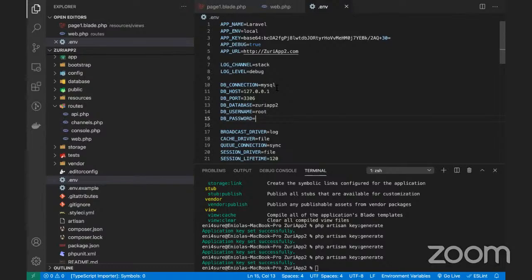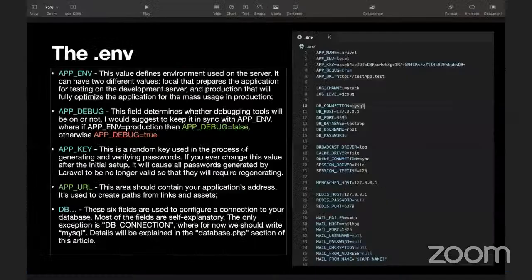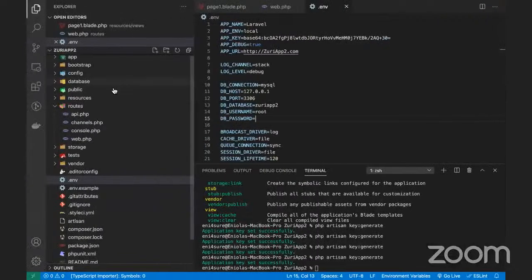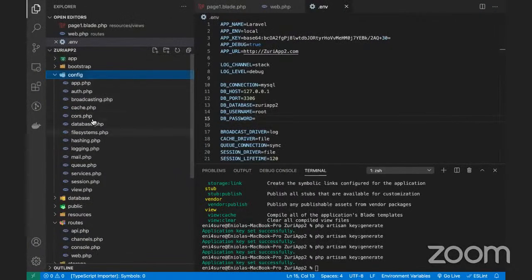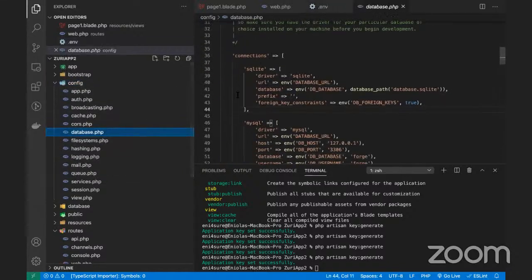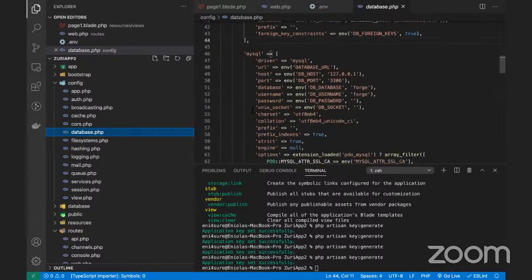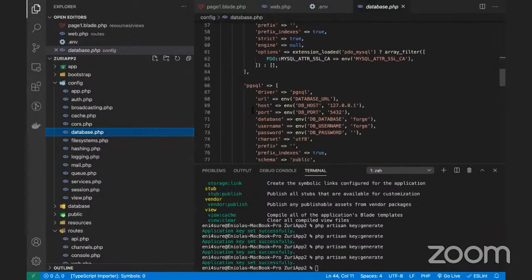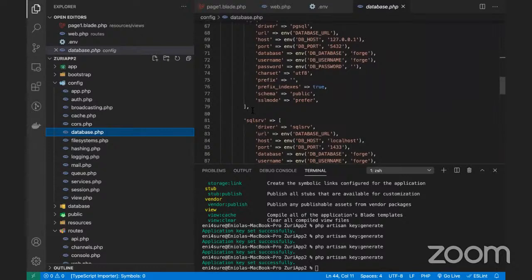It's not advisable. The only thing here that can change, or is a bit constrained, is the DB connection. As stated earlier when we were checking out the config file, Laravel supports different types of databases. Laravel supports SQLite, MySQL, PGSQL, which is PostgreSQL, and SQL Server, I think, sqlsrv.